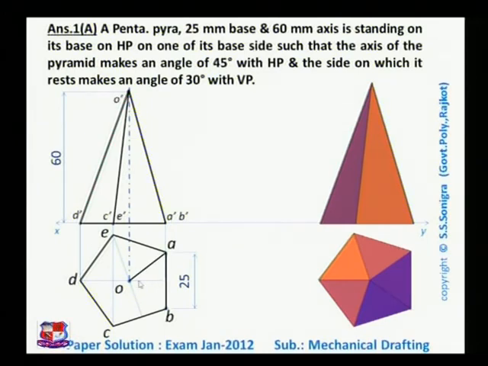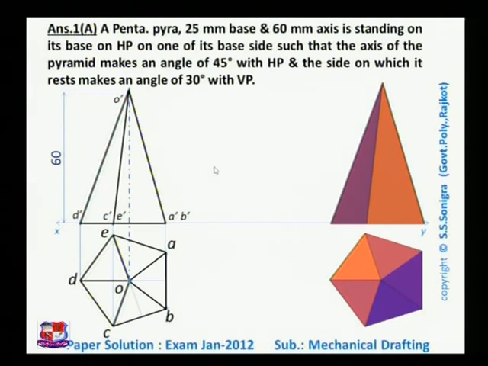Now join the apex point O with A, OA, that represents this view. In the top view, this OA would be visible, hence join OA with a straight line, OB with a full line, this edge, then OC, this edge, OE, OD and OE. So these 5 edges would be visible in the top view that we have shown here with full lines. In the front view, this edge would be visible that we have denoted by O dash C dash and O dash E dash with a full line. So this is the condition of the first part of the given problem, that is the pentagonal pyramid with the given dimensions standing on its base on HP.